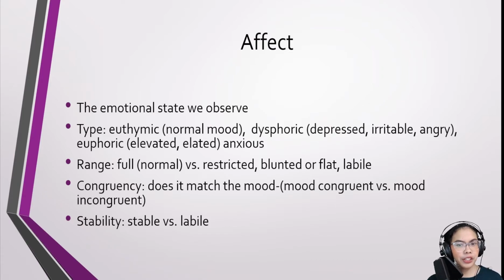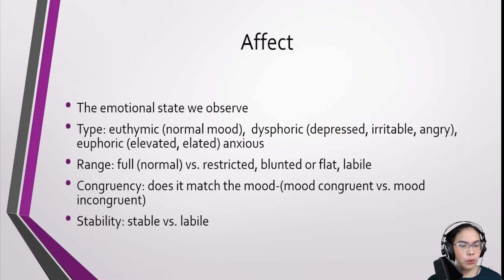There are different types also of affect. Euthymic means normal mood. Dysphoric means depressed, irritable, angry. So that's the emotional state that we observe in the client, based on their facial expressions and their behavior. They may smile, but you can see in their posture that they say "I'm okay, I'm happy," but they are actually nervous, or they are actually depressed. You can see it.